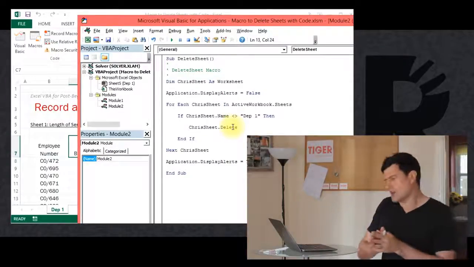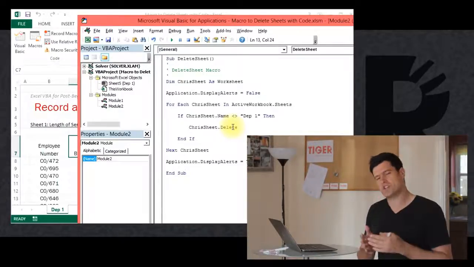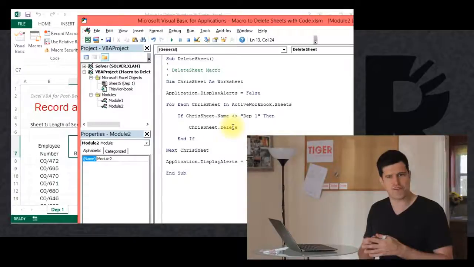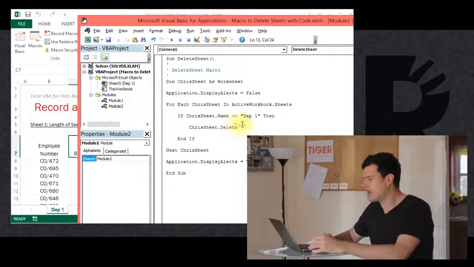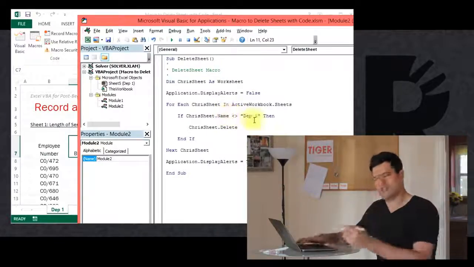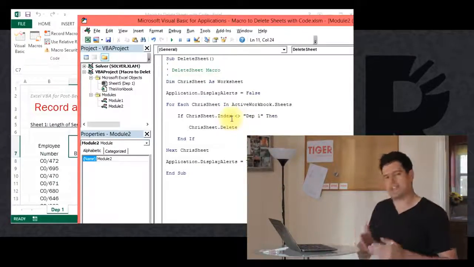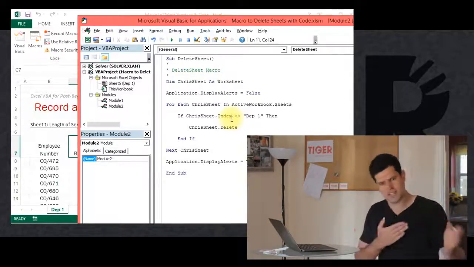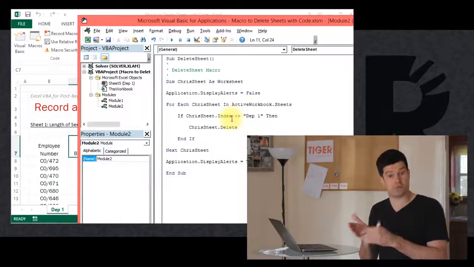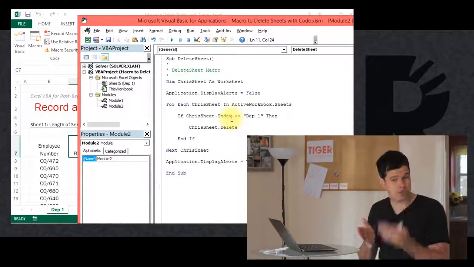Another way I could have kept that sheet would have been by using the index number of the sheet, which is often a much easier way to work with worksheets and to reference worksheets. So how does that work? Well, rather than using the name of the sheets, we can use the index property of the sheets. And the index is the order of the sheets in the workbook. So the first sheet in the workbook has an index number of 1. So if you change the order of sheets in the workbook, the index numbers will change.